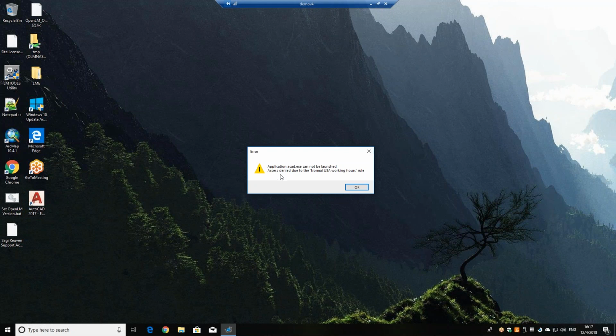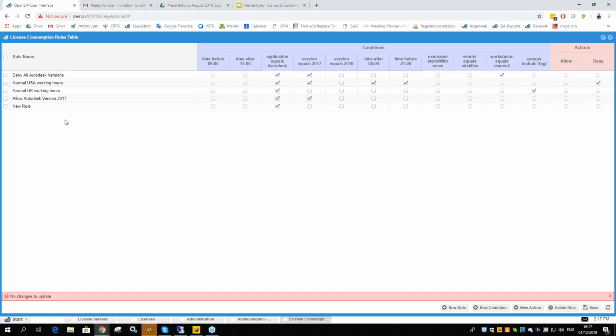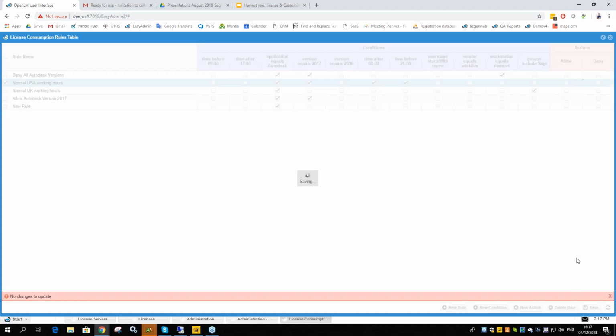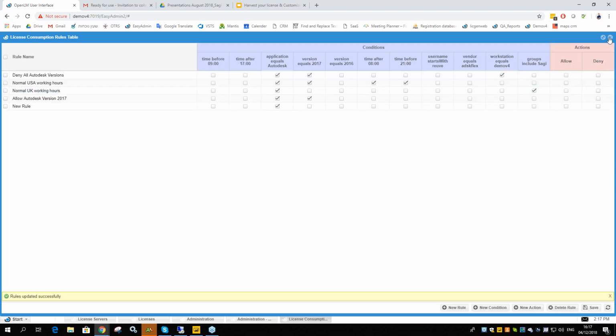It tells us access denied due to normal USA working hours rule. It's this rule that denied me from pulling the application, from checking out the license and actually using the application. So let's remove the denial from here. Let's go back.